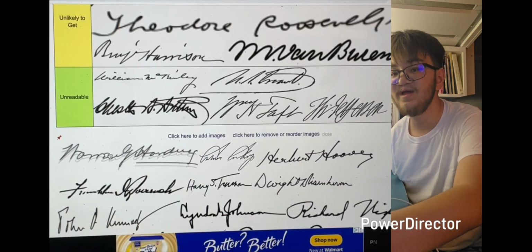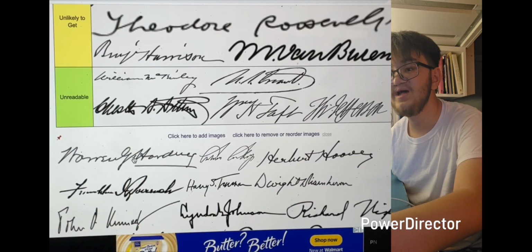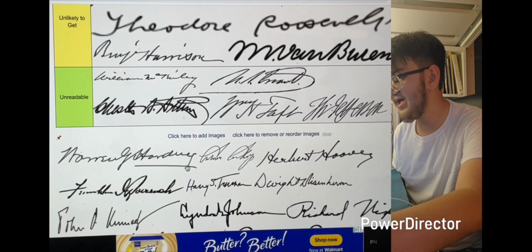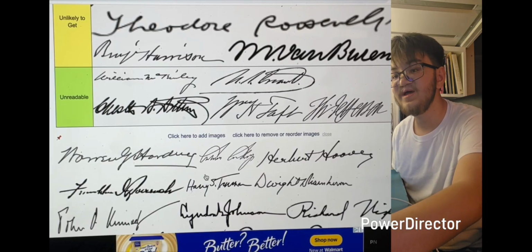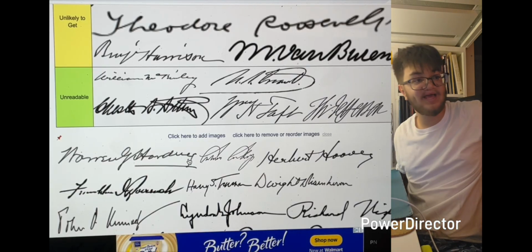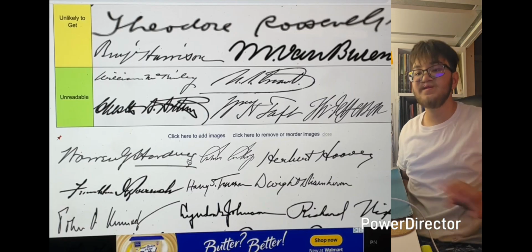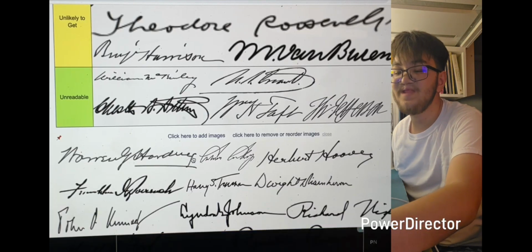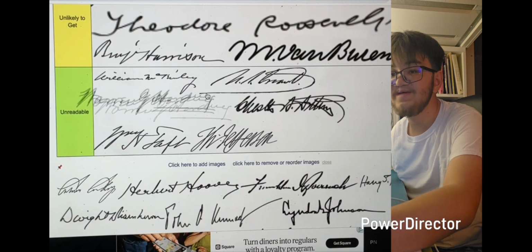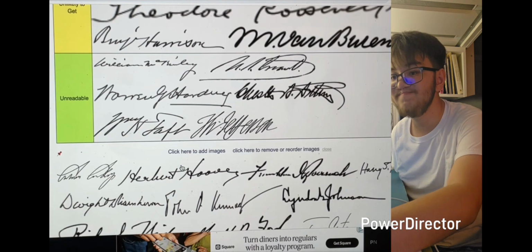In fact, I cannot decipher any letter from this. Your last name ends in Harding? This does not look like the G. This looks like the, what is this, the floppy one, the Y? This looks like a Y and not a G. And for that, you are going in the unreadable tier. Sorry, bud.